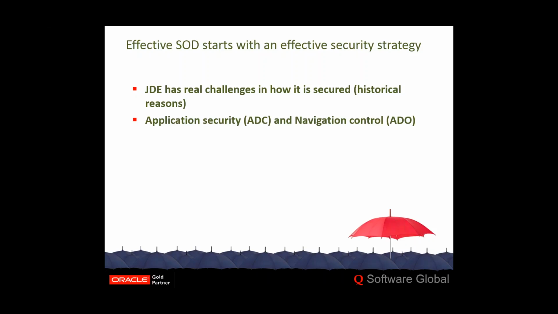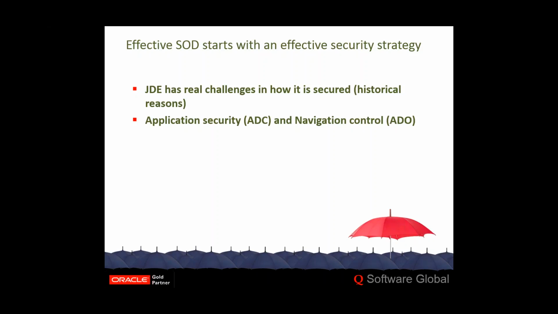The two things that we tend to talk about when we talk about security are application security, in terms of all doors closed, and navigation control, in terms of all doors open. I suspect all doors closed and all doors open are perhaps more familiar terms. Essentially, an all doors closed approach is a way of saying that you're going to lock your system down at the object level. You're going to say these programs are only accessible to these users or groups of users or *PUBLIC.